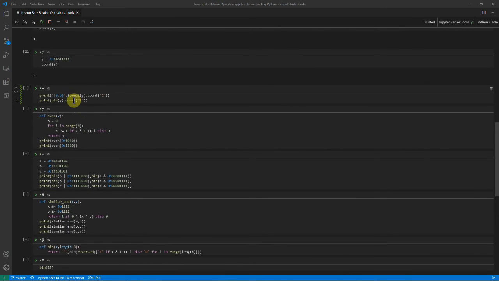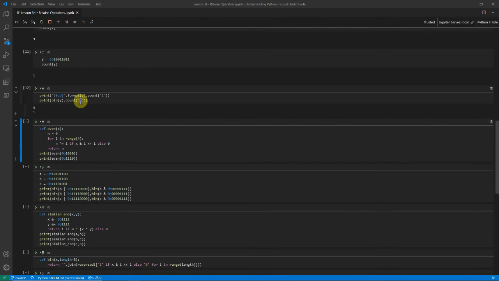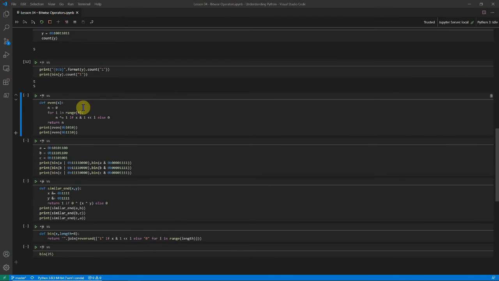Another way you could do it is if you take this, convert it into a string, and then count the number of ones, and you can do that both ways, and that also counts them, although I think our way is a lot nicer and it's a lot more efficient when you write stuff to yourself.